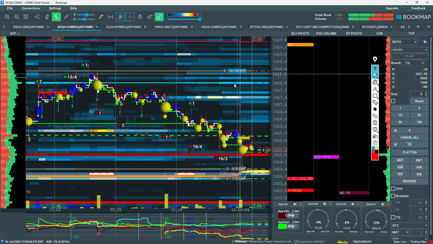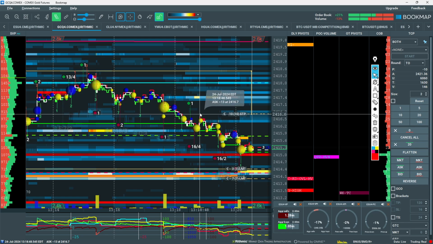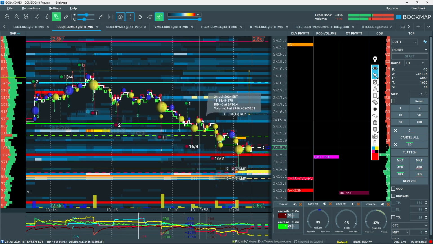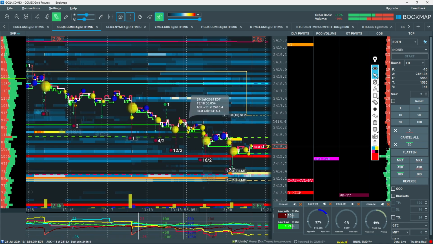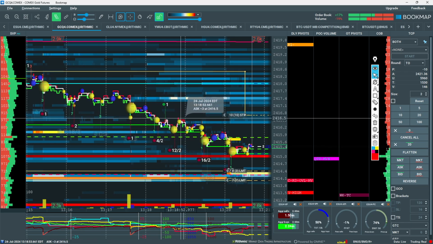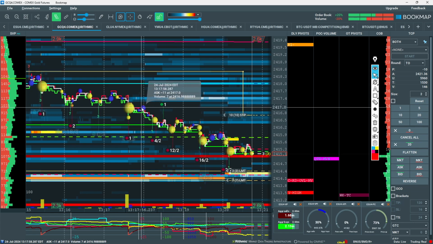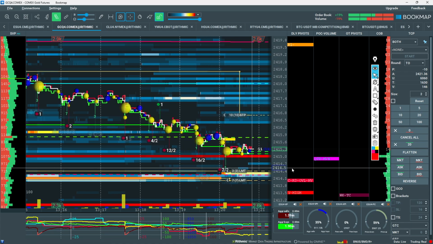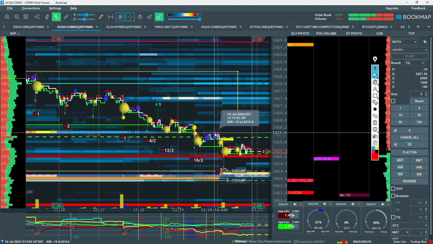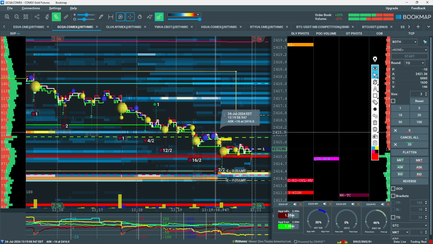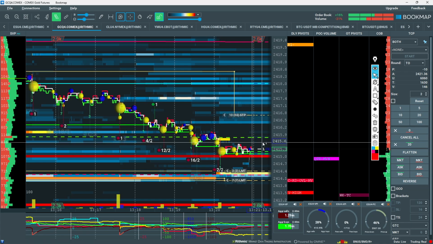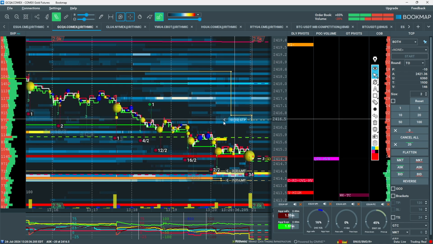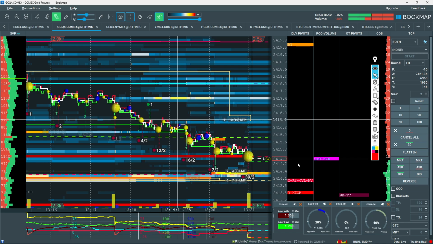So what I could do now as well is trail my stop down to, let's say, 24.16.7, just above this swing high right here. We created a higher low from a lower high from this level here at 24.17. So just moving down with the market structure right now. Actually, this is a lower high here as well. I could actually put my stop here, but I'll leave it here for now. Yeah, right here is good.